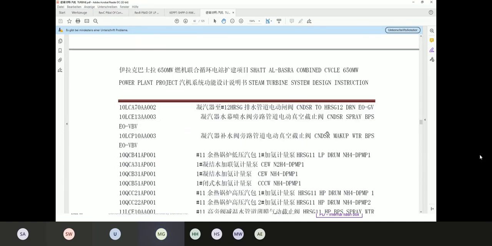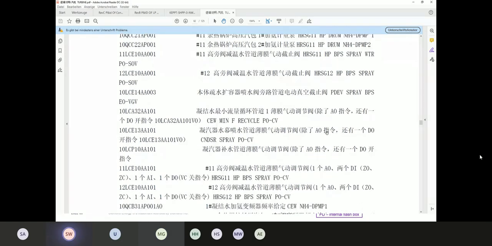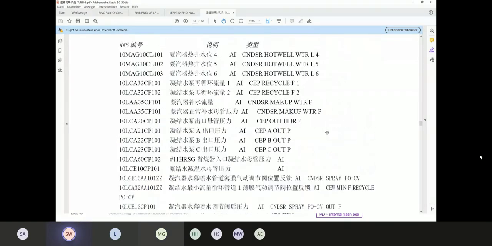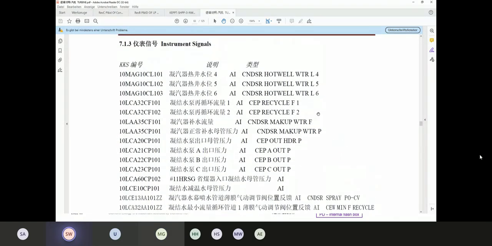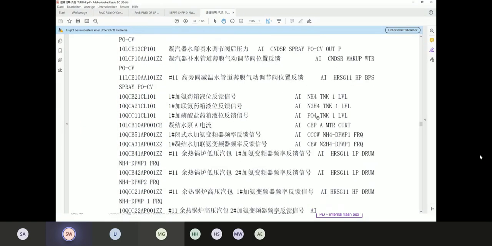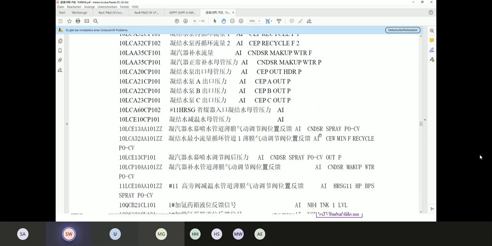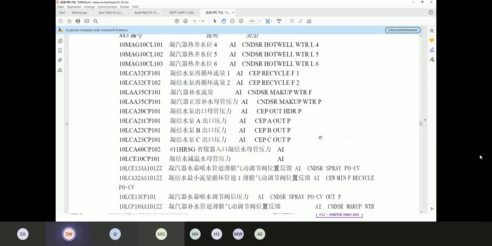Yeah, but there should be a minimum level in, and I'm just checking if I find something, because there is for sure a protection for the pump. The same as you have, for example, for the demineralized water pumps: you need a certain level inside the tank. So you get a warning that the level is low, and then you get a protection that the level is too low.